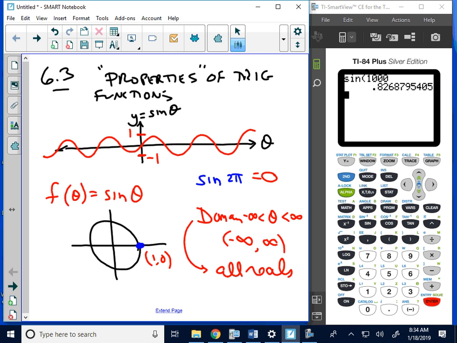By the by, if I were to label this theta axis up here, we're not doing graphs now. We're doing graphs in the next section, 6.4. But this point right here happens to be 2 pi. This point here happens to be at 1 pi. Anybody want to take a wild guess what the theta value is for right here at the top of the wave? Where is the sine first equal to 1? Where on the circle? Is it top, bottom, left, or right? Where's the sine equal to 1? Top of the circle, right? Because the sine was the y-coordinate. Okay. So if we're moving our dot and we put it up there, by the way, what angle is that?